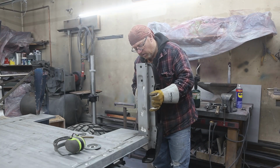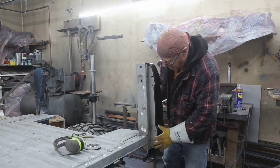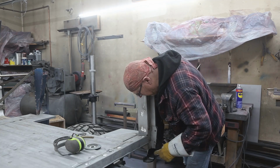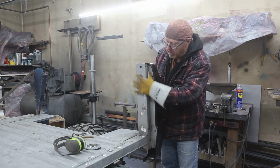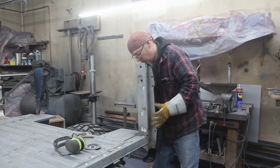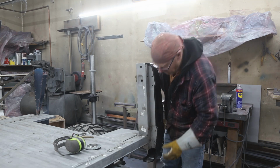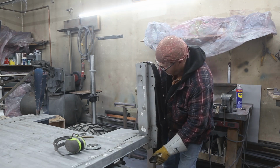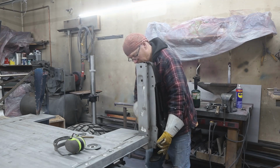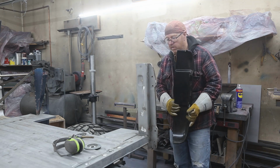So I've just got these sitting on there, and it's time to take them off. They're not very easy to do, but what I want to do is the body work in here first, and then I'll put these on. I don't even know how I got it on there. There we go.